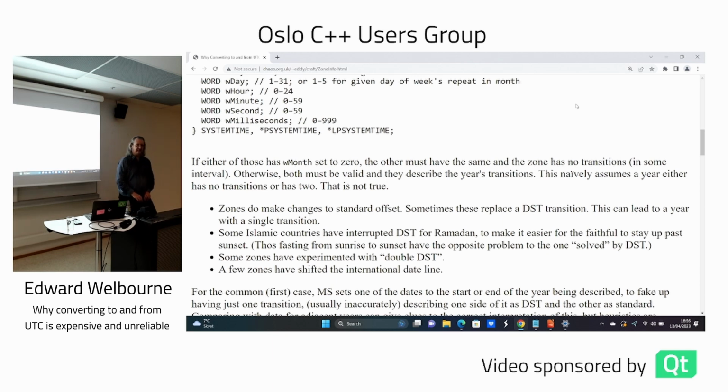The other case that happens is you're doing DST, you want to change your standard offset, what do you do? Well, what you do, if you're sensible, is you make the transition at whichever of your 2 existing transitions it annuls. So, for example, you go into DST in spring, and just when you were going to come out of DST, you go, no, actually, we're going to make that our standard time, and from here on in, that's standard time. And then maybe if you continue DST next year, it'll be another step up. But you erase the end of DST.